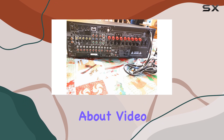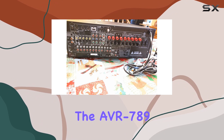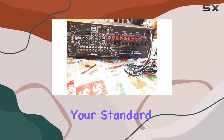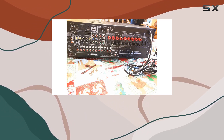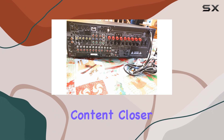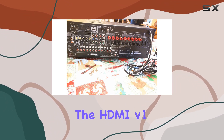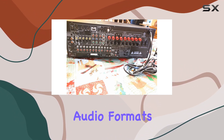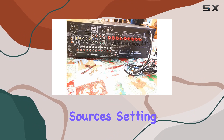Now, let's talk about video. The AVR789 features renowned DCD processing, providing near-HD picture quality from your standard sources like cable, satellite, and DVDs. Plus, it offers upconversion to bring your content closer to HD quality. The HDMI V1.3A signal handling ensures compatibility with advanced audio formats and uncompressed multi-channel sources.